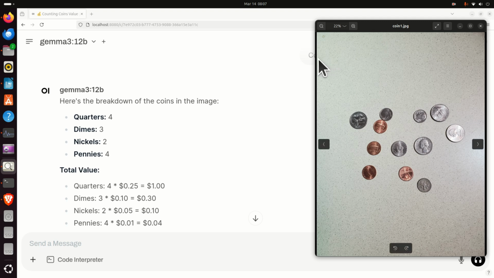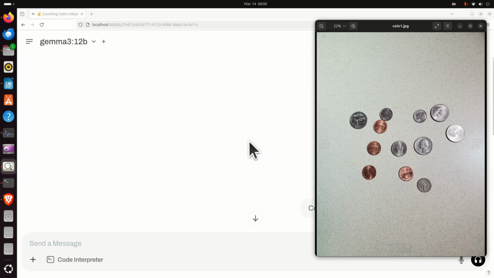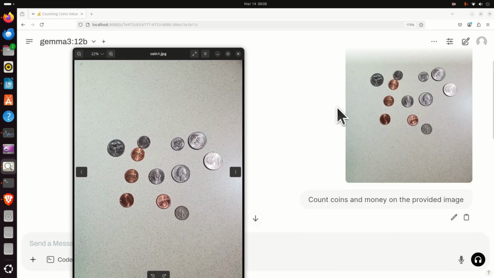In this video tutorial, we explain how to install and run locally Gemma 3 and how to interact with Gemma 3 by using this graphics user interface. And immediately you can see the power of this amazing model. Namely, over here, I placed random coins on a table in my kitchen and I took the photo. Then I copied the photo to my computer and I provided this photo to this model and I asked the question. Let me show you the question.